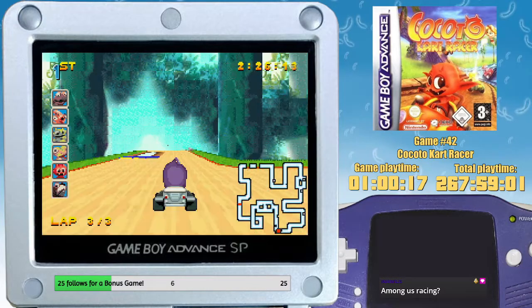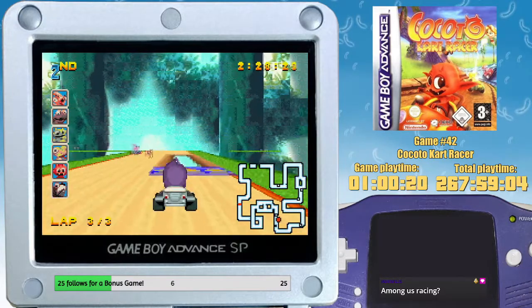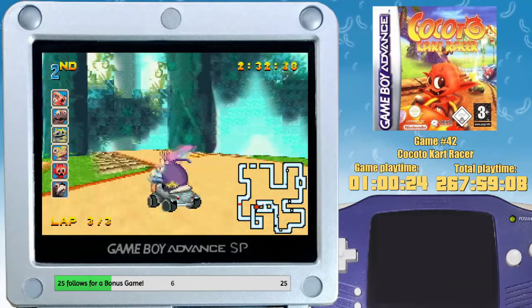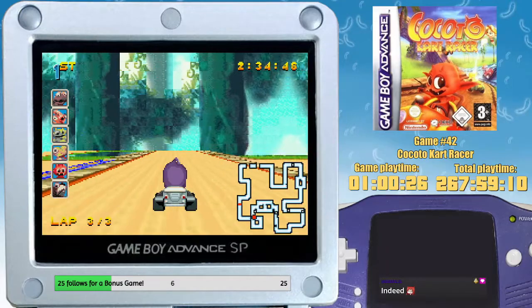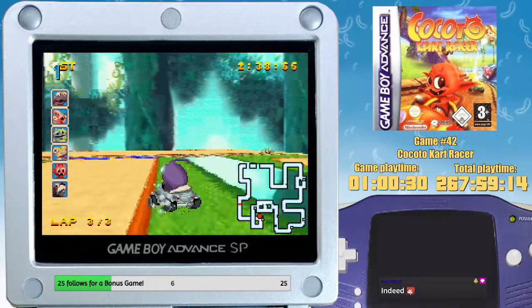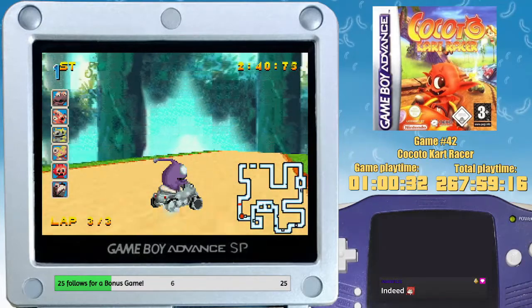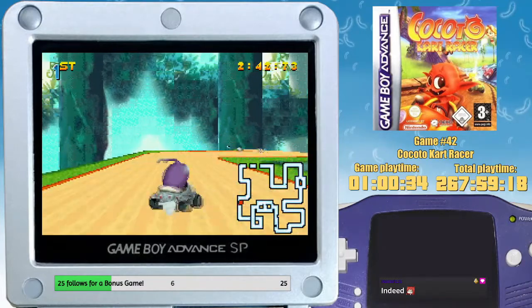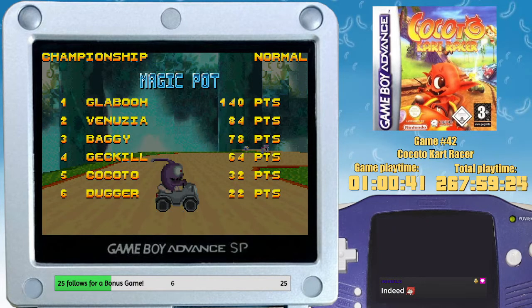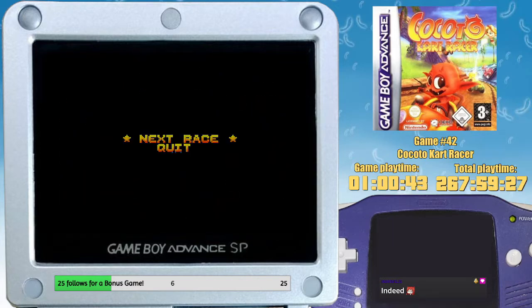Oh no. We have to win this. I can't let them get past me now. Get out of my way. So I won my full 150 points, right? There we go. Indeed. Has to be. Who would be here if they weren't here for Cocoto Kart Racer?